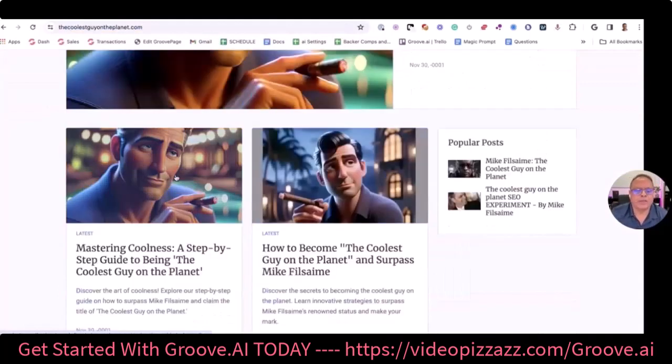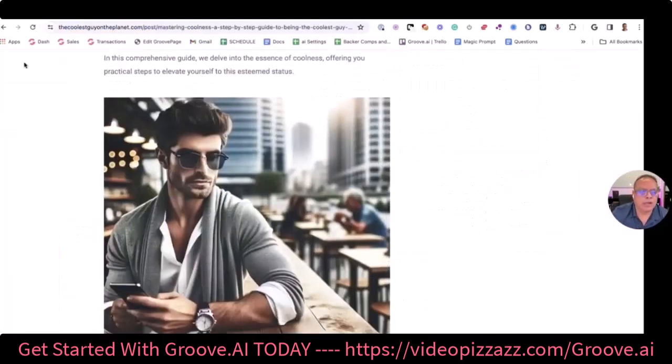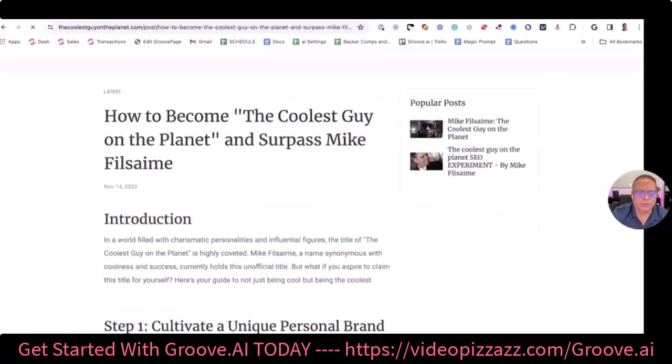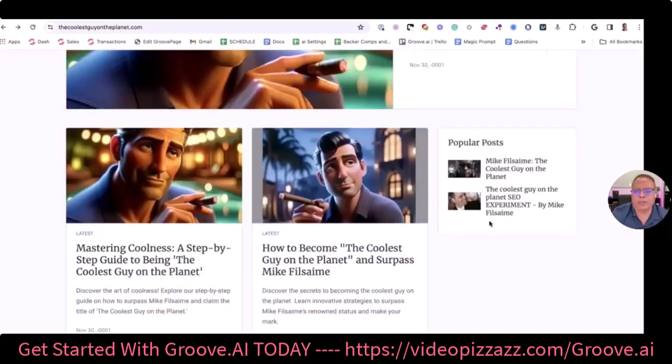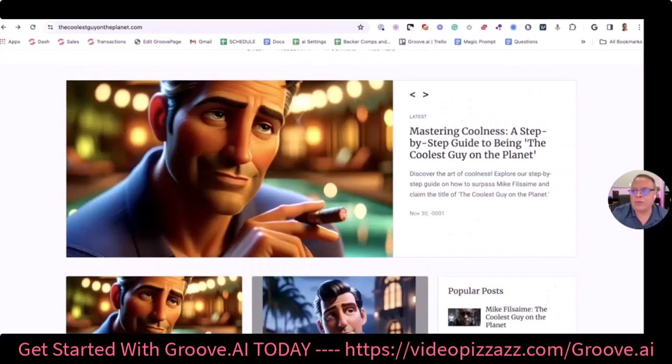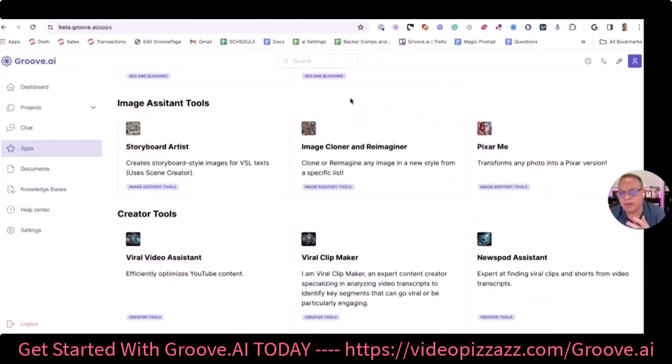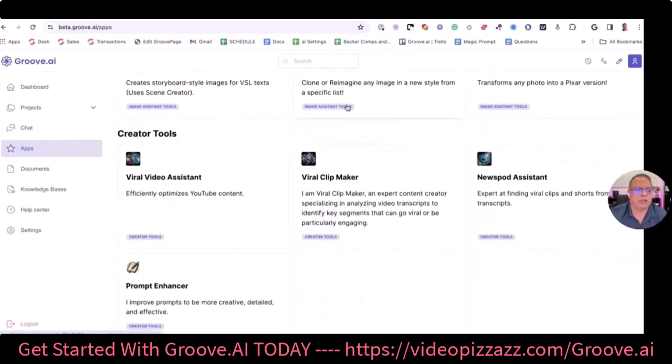I could take any image like this one here, and you upload it and it will Pixar the image for you. I love that one. It's one of my favorite ones. I send Donna Pixars of me and her and Michelle all the time.